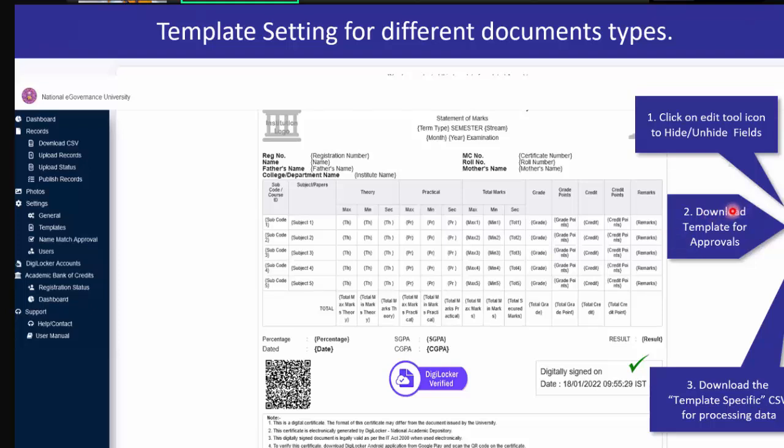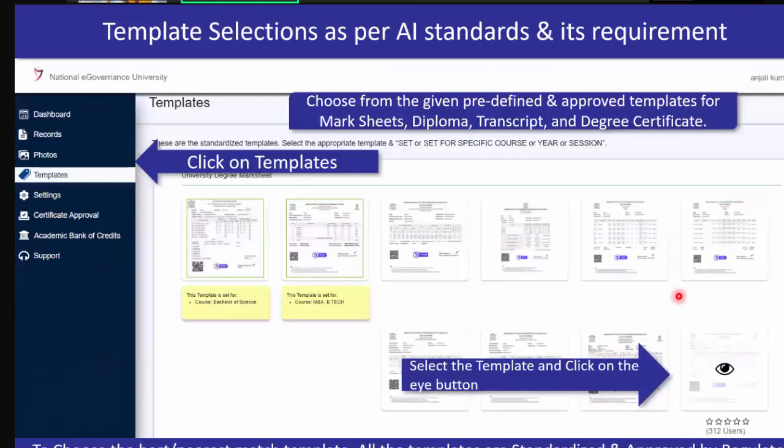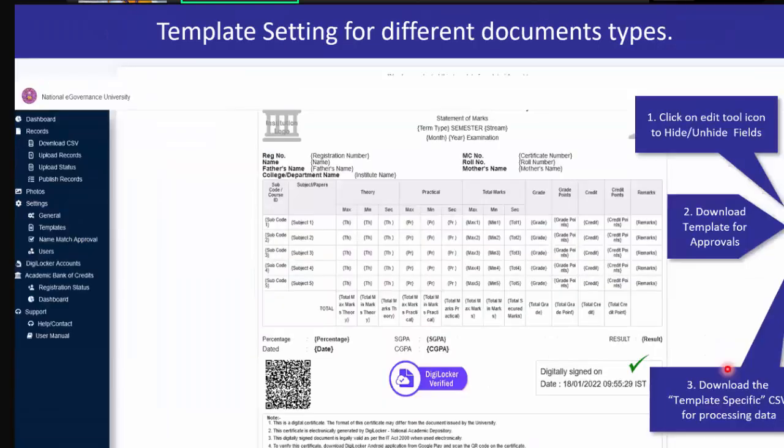Okay, and you saw this small eye icon in the previous slide. I'm just moving on to the previous slide. You saw this eye icon, right? So once you click on the settings button, you will see a drop down list from here, and there will be several particulars mentioning all these, theory, practical, total marks. And in front of these particulars, you'll see a small eye icon over here. And once you click on that icon, it will hide these columns. Suppose I don't want theory, so I'll click on the eye icon adjacent to theory. I'll just click on the eye button.